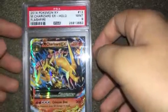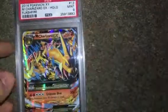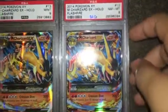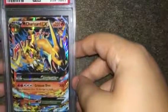I don't really see any scratches on this anyway. So the second one I have here — just take off the plastic again — here we go, so I'll just flip this over. It's another Mega Charizard EX Flash Fire. This is a Mint 9 instead, so here I have a Mint 8 and then a Mint 9. So this one was $20, this was $30, and I saved on postage costs because I went and picked it up. But they sell for $50 and $100 respectively, so I was really happy about the price I got them for.